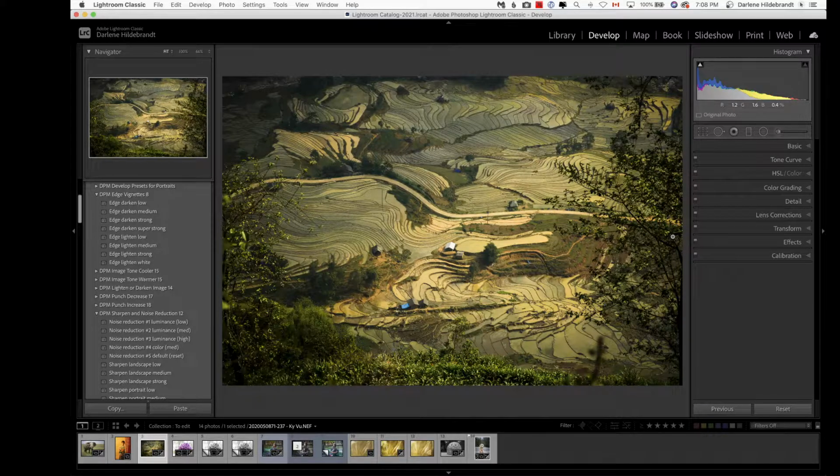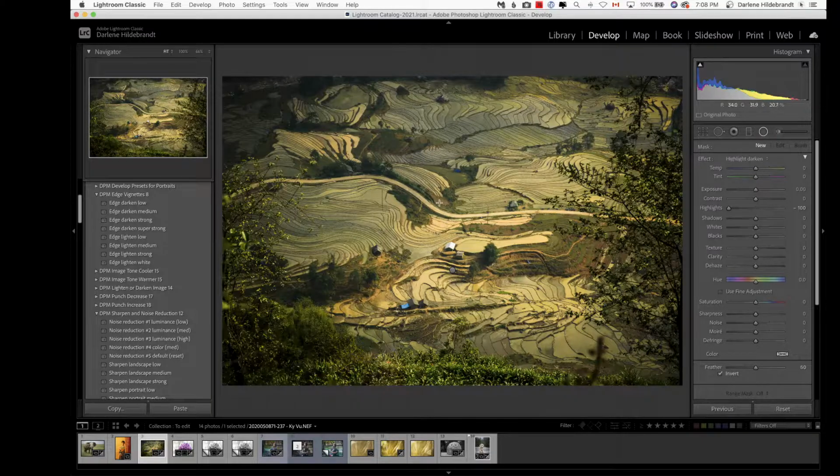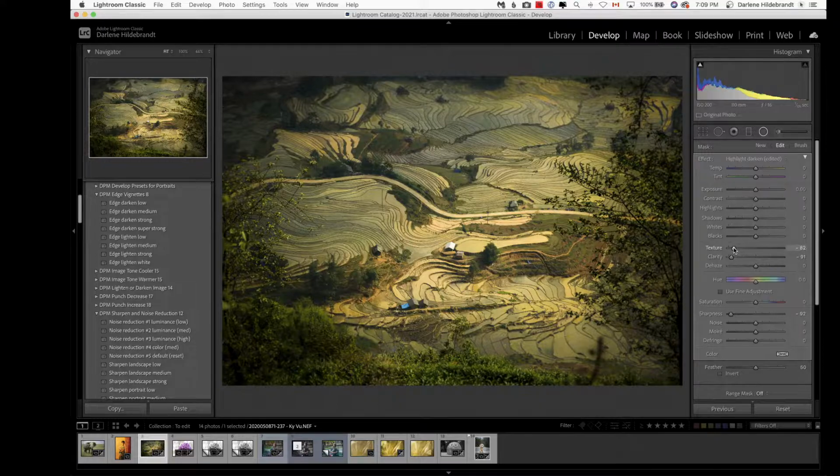Okay, those are the kinds of little things that make a difference, that really are going to draw your eye into the middle. Right. Something else I could do is I could add another radial filter and just actually blur the overall edges of the picture a little bit. Okay, so let's make sure it's on the outside. I'm going to go to an extreme here so you can see what it's doing. Okay, so now see it's softened these edges. A little too much, obviously, but I want to soften the foreground and this tree over here. Okay, but not so much.